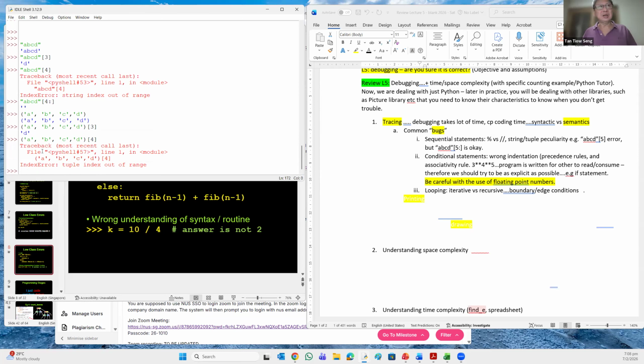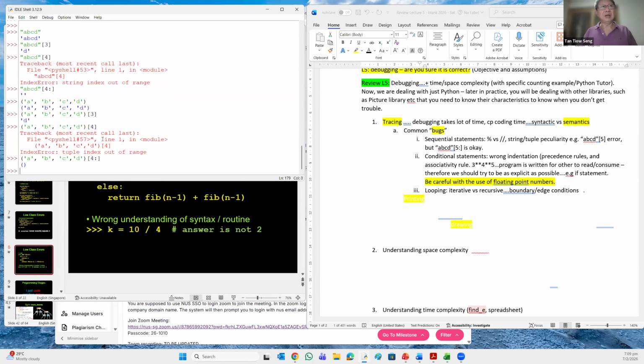There was a question: do I need to know why this error occurs when answering assessment questions? No, you don't have to. You just need to know that there is an error if you are asked to trace it. On the other hand, as before, if you start from the fourth onward, you get an empty tuple without any error.